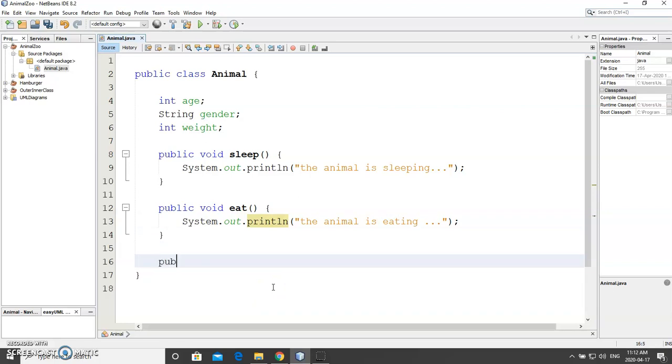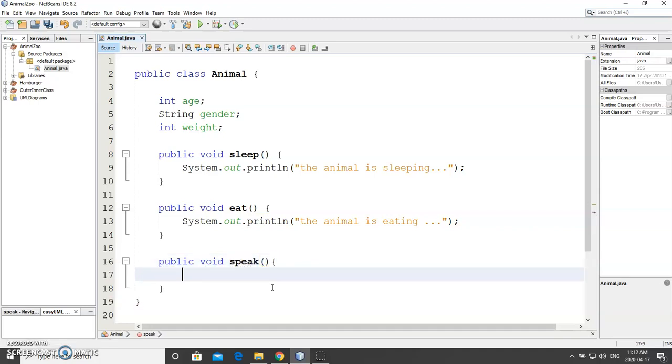Also, my animal will speak. And by speaking, I just want to go through its attributes. So my animal will speak: The animal age is, then I concatenate the age, which is actually the attribute here.